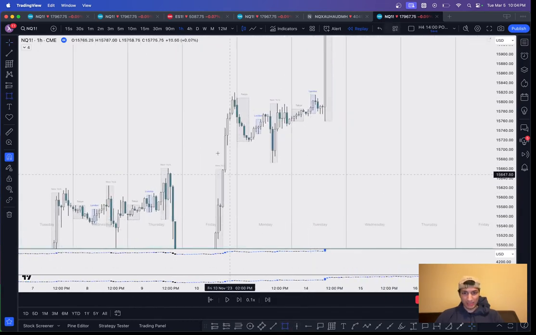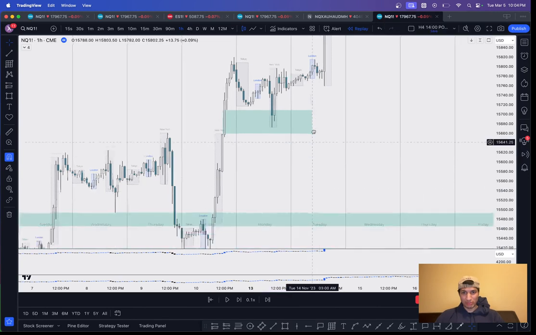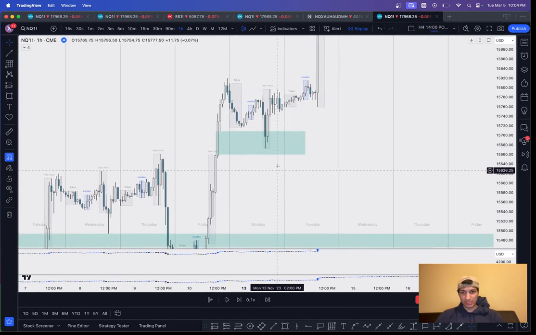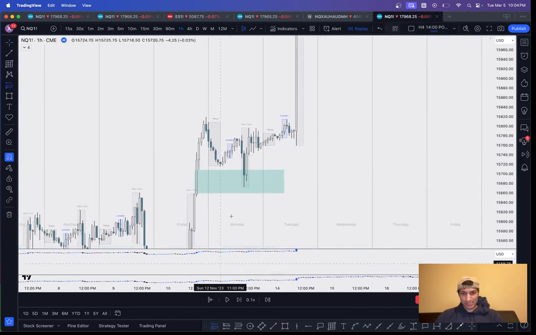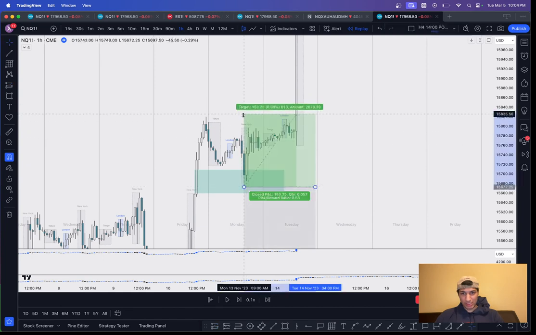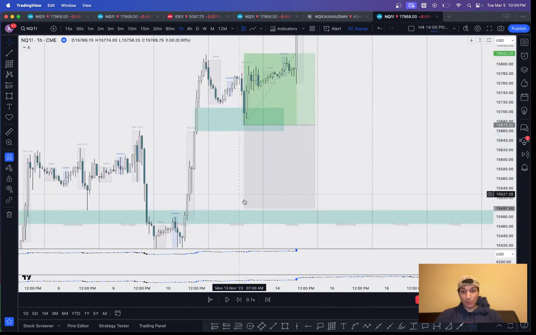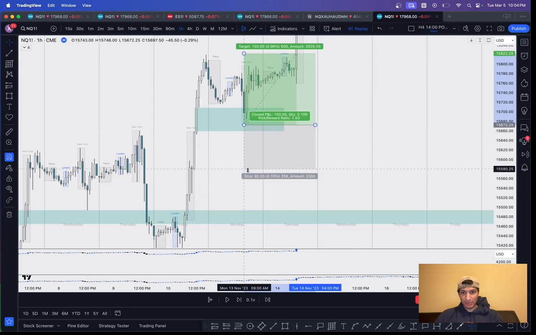I get this entry right in here. See how price just really rapidly displaces through here? The only entry I get in here is this, and I'm targeting this low just to the side. That's it. And then where are my leading runners? I'm going to put my stop loss probably below this, what I am assuming to be a breakaway gap.